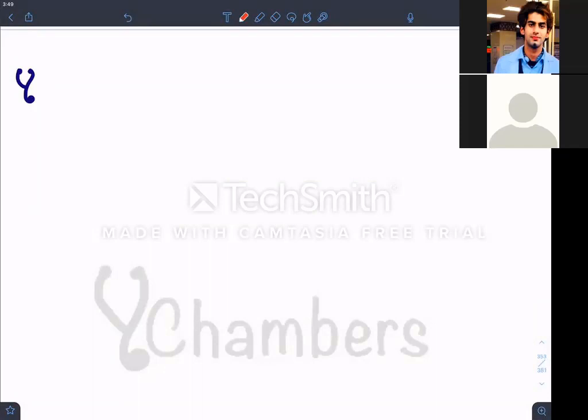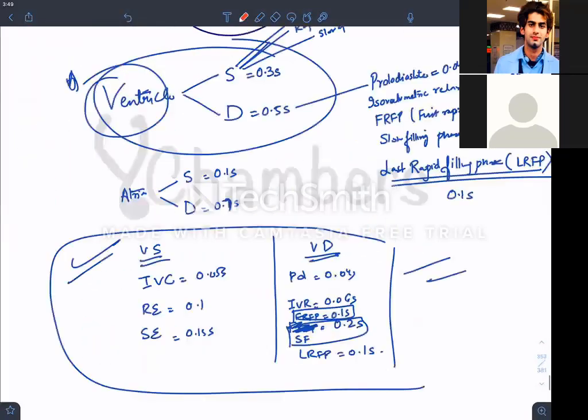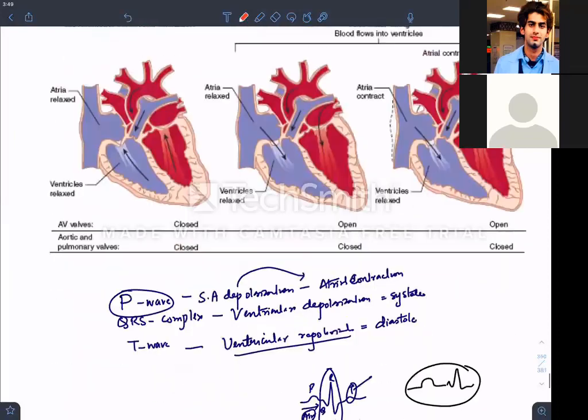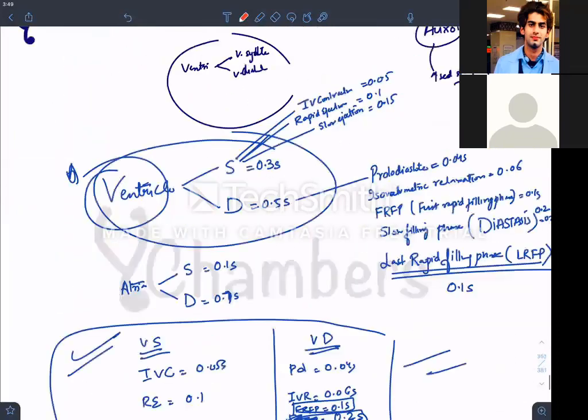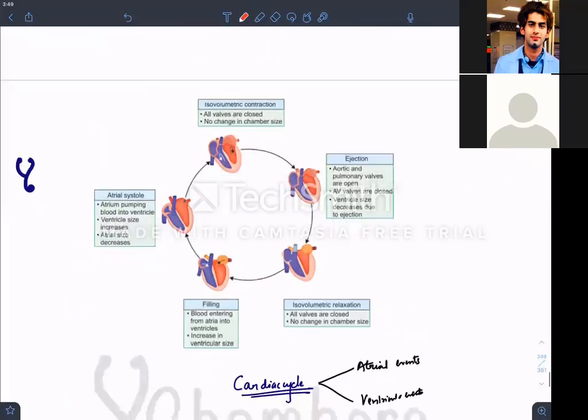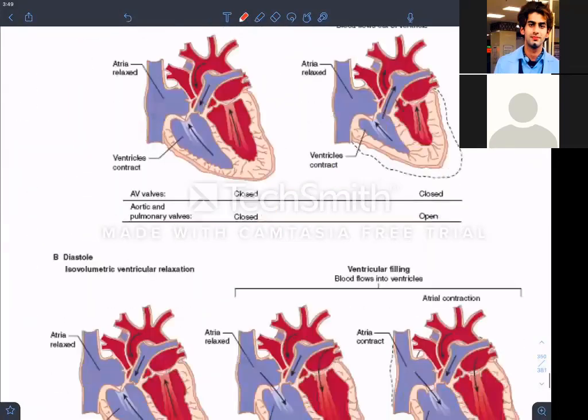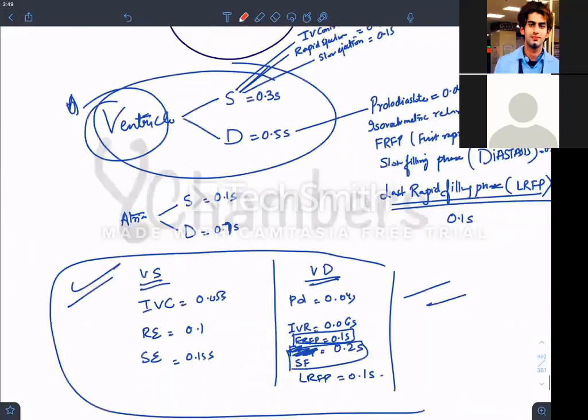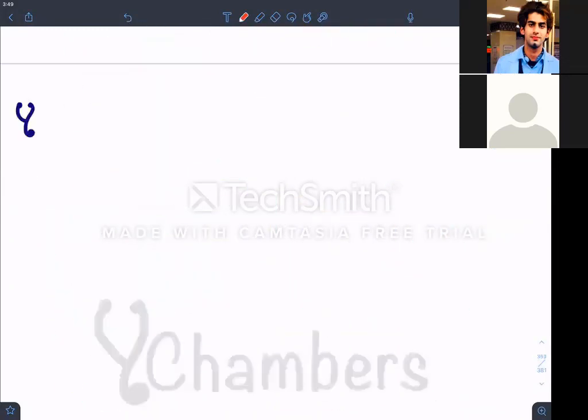So let us take these headings individually. Okay, let me tell you first the phases of diastole, to make life easy. I had a diagram last time. So let me first write the name of the phases. I was having systole, I was having diastole. Now systole I will be taking later on. We can take them either way, because after systole there will be diastole, or after diastole there will be systole.